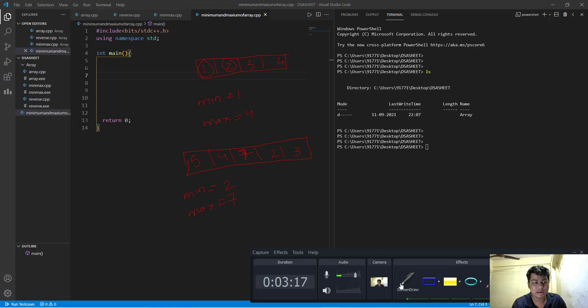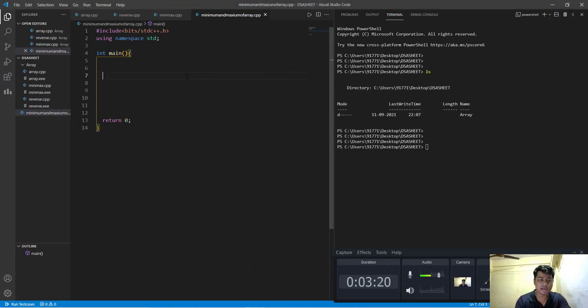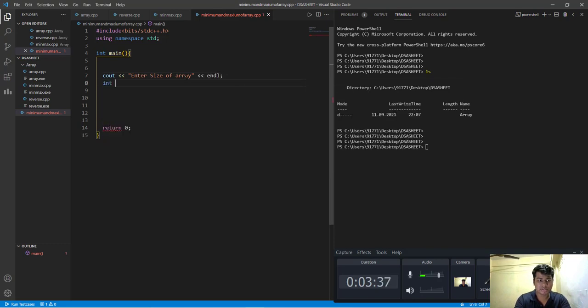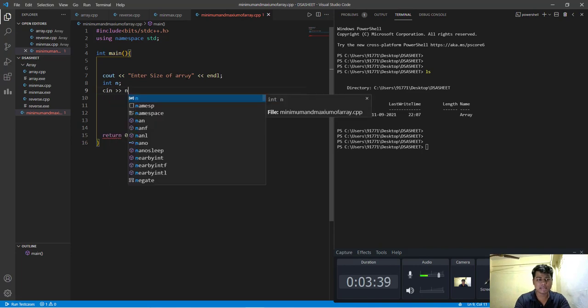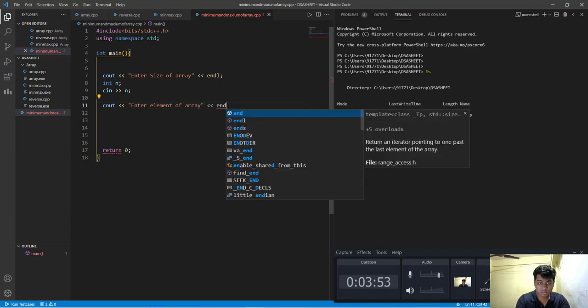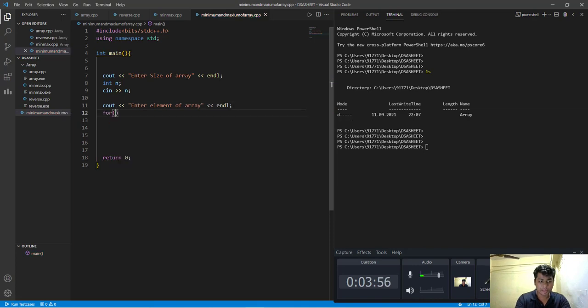Okay, let's do it. So simply what we will do is first ask the user to enter the size of the array. Once the size of the array is entered, then we will ask the user to enter the elements of the array.